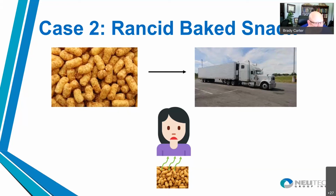But the moisture content specification being used for this product was extremely low. They had set it all the way down to 4% moisture, and they were getting that routinely, but yet they were still having this rancidity problem. And what they didn't understand is why that was the case. They tried different things, lowering it even more, didn't work. The only thing that worked was to increase their moisture spec up to 7%. So quite a bit, 3% higher than what they were doing. And all of a sudden, this product is okay. They're not having any kind of rancidity problems. So they didn't understand why raising that moisture spec could have resulted in a more stable product.